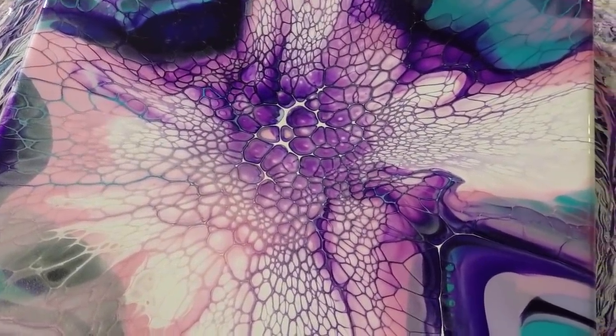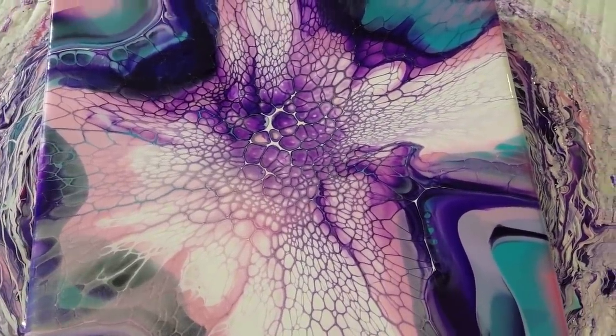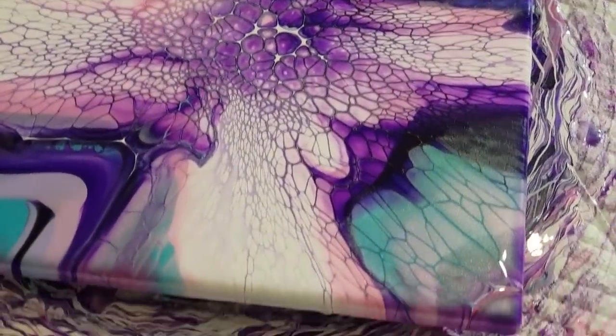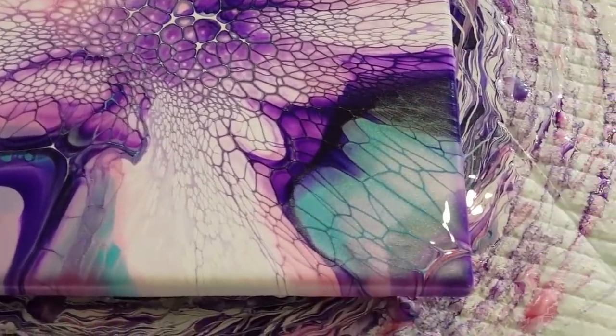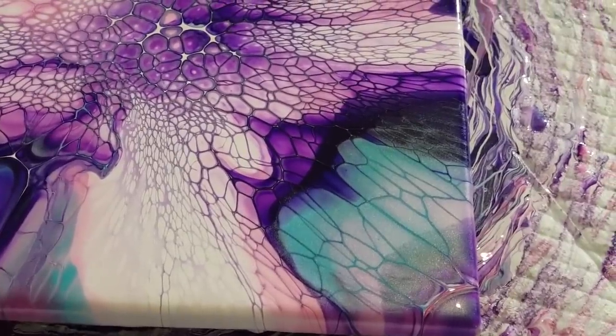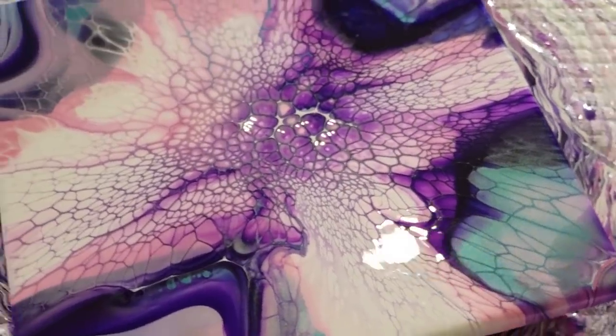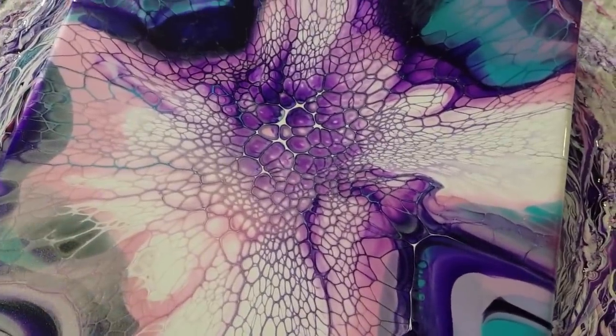Then use your pre-mixed paints and away you go — it's a lot of fun! I'm going to grab some more colors and see if I can do another one. I've still got quite a few tiles left. It'd be nice if I had a little bit more turquoise in the middle because it's all pink and purple, but we've got the turquoise on the outside — looks like a butterfly wing, doesn't it? So pretty and shiny too! Alright, I'm going to get cleaned up and do another one. Lots of pouring for me today — see you real soon, stay safe, bye for now!